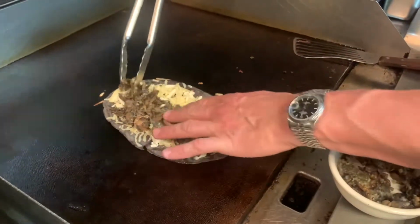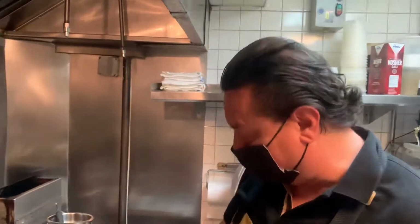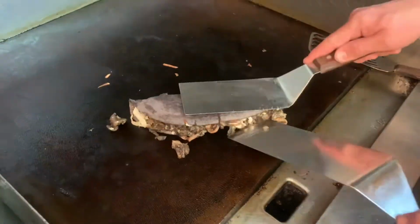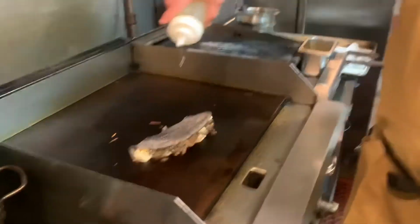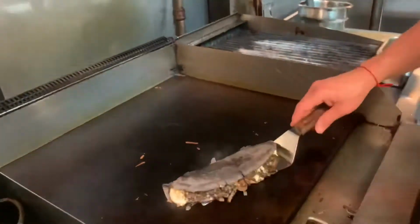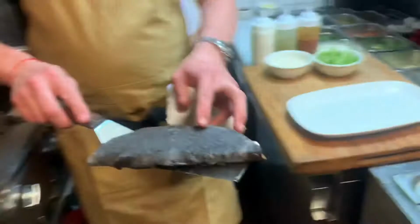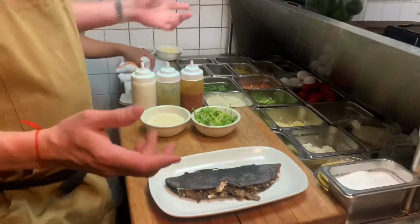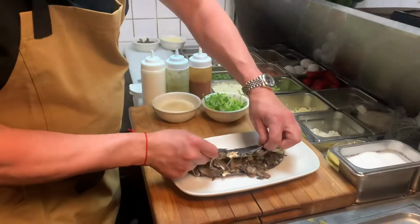And then we're gonna let it melt, the cheese and stuff, so all the flavors come together. And then we're gonna dress it up after it's melted. So we'll put some oil, so it just gets a little nice and crispy on the outside, so it has a nice bite and texture to it. Now the quesadilla is nice and melty. I'm just gonna put it there on the plate. We're just gonna open it up a little bit. Like, look at this.